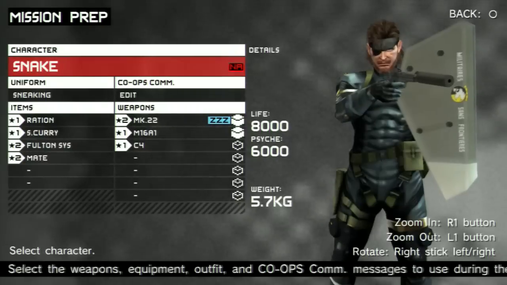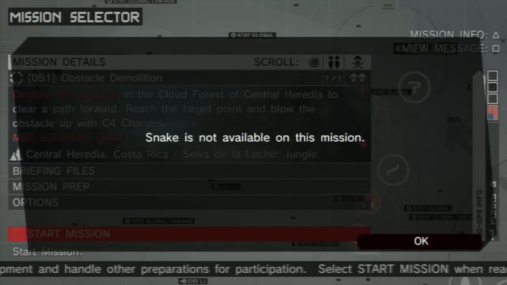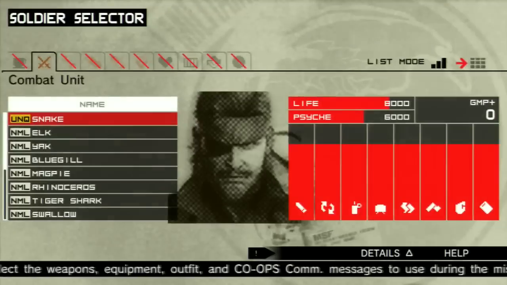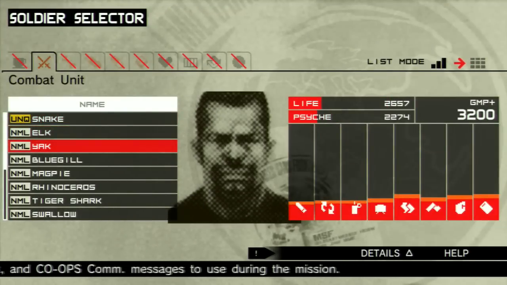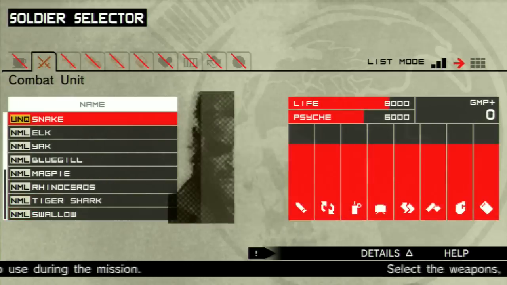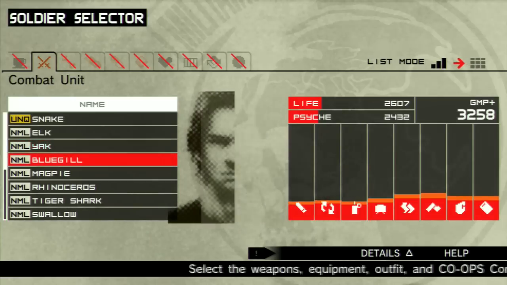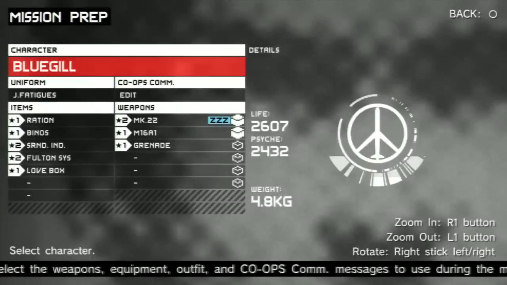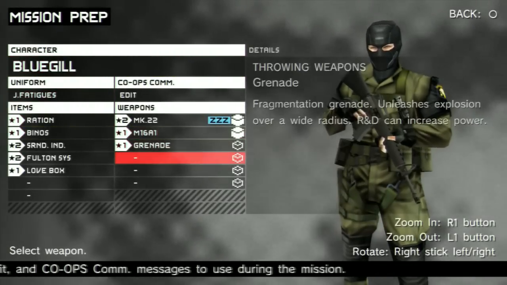Let's make sure we got shit ready. Same shit we had last mission. Sounds good. Let's do it. No Snake this time? Oh, that's bad. I don't like that. Well, shit, if we can't use Snake, who can we use? I just sent all my best soldiers to the motherfucking mission. I guess we'll use Yak. Yakety Yak. Don't talk back. No, I'll use Bluegill. Why the hell not? Bluegill it is. We are going to use the same shit, though.